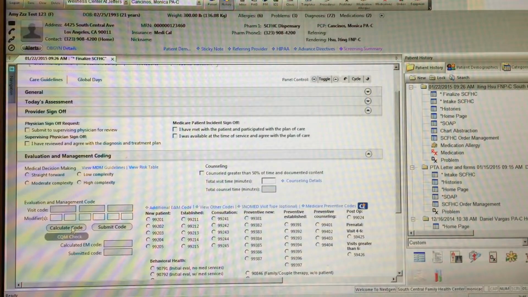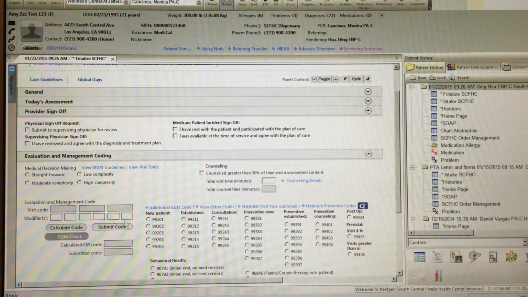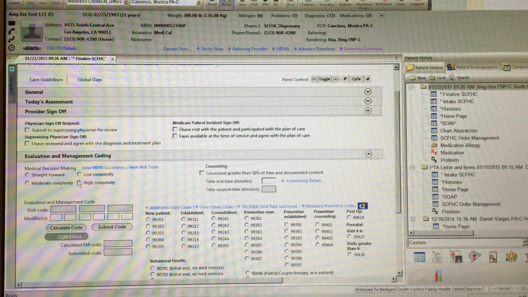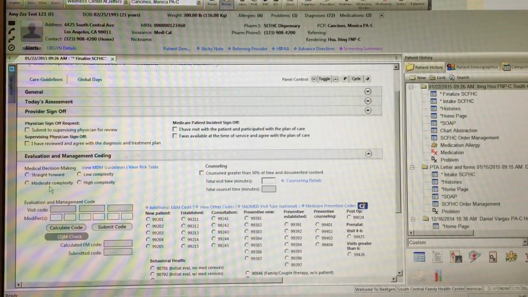Otherwise, you will select the code manually. If you use this, it doesn't really help you, because even if you select this, if you have not selected enough bullet points inside your SOAP, some people like to type out everything. When you type out everything, you do not select any of the buttons that are available on the templates, and when you don't select that, it will tell you that your code isn't sufficient.